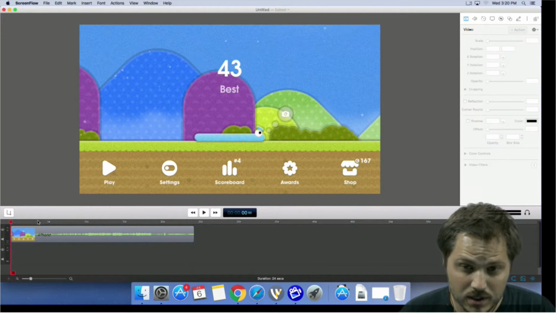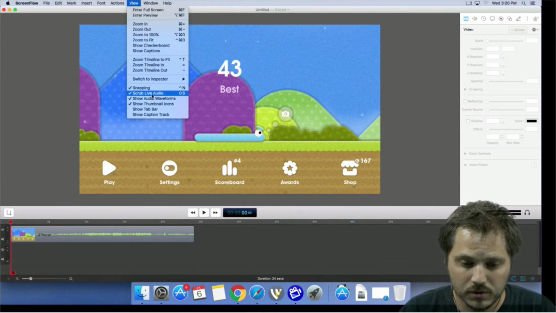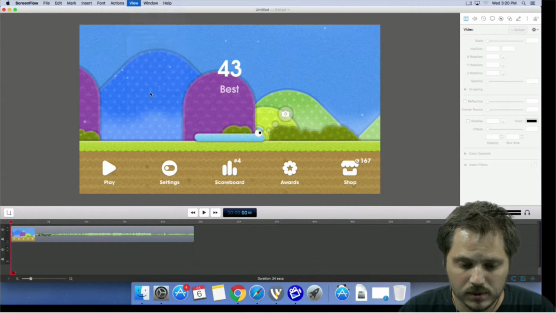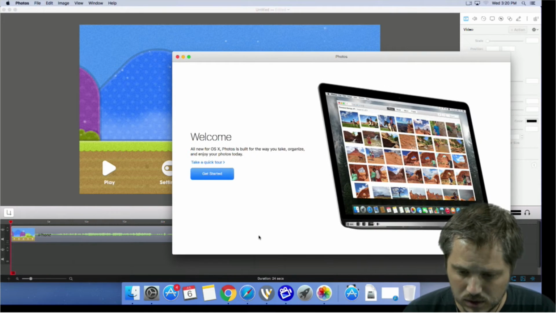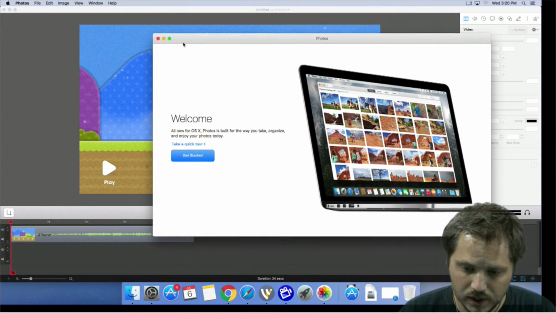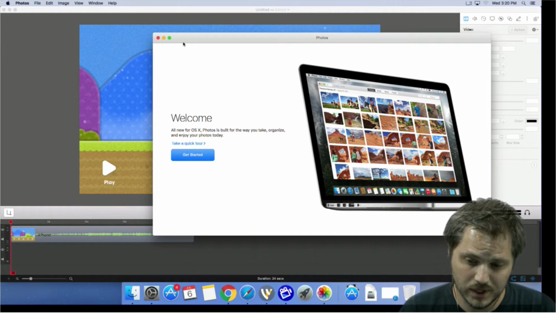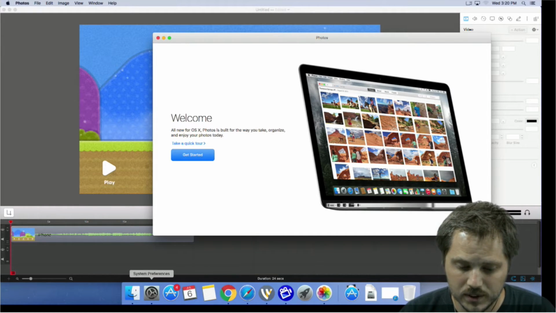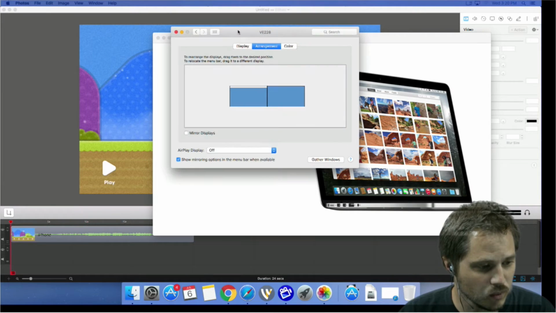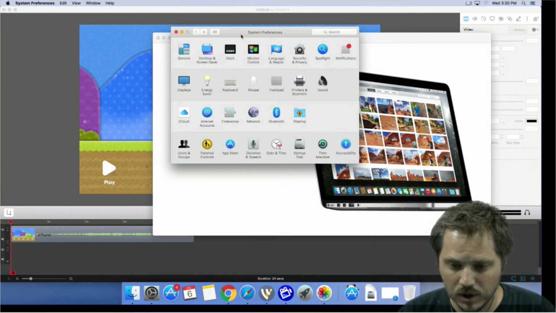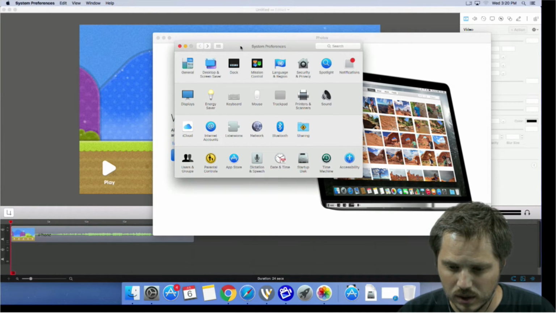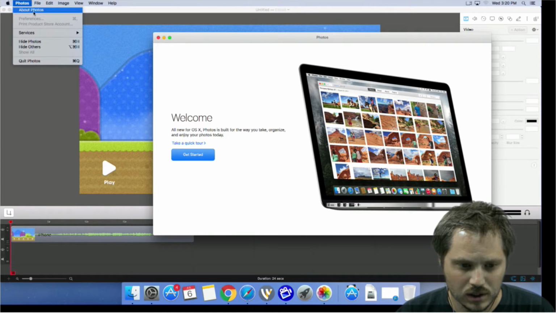If we watch this back, turn off audio scrubbing. Let's watch it. One thing that iPhones and iPods like to do is natively launch the iOS applications. You can usually get rid of that by going into your preferences, where I believe you can set whether or not you want certain applications to launch.